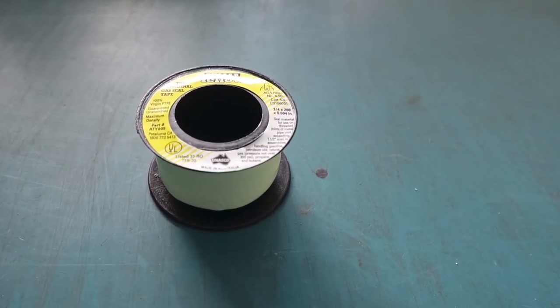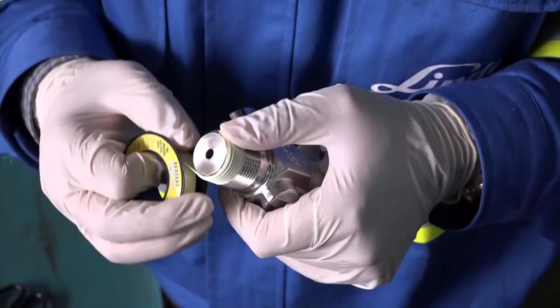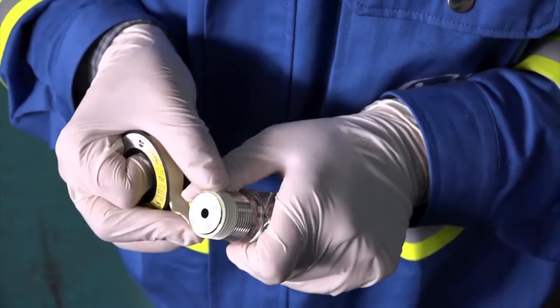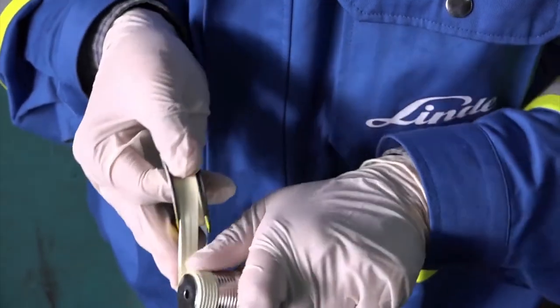If the tape is not aligned, cut it with clean scissors. Start wrapping beyond the small end of the taper and wind the tape clockwise.